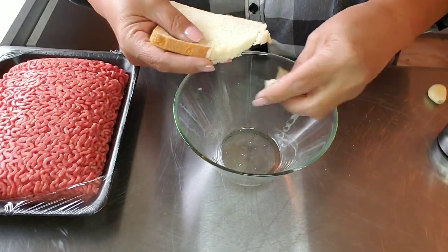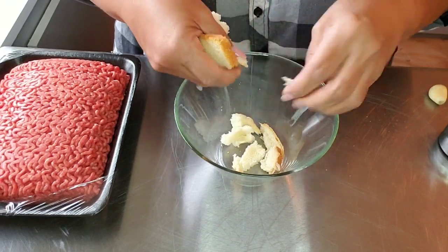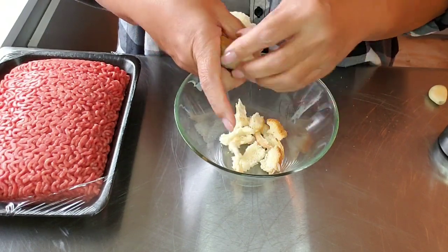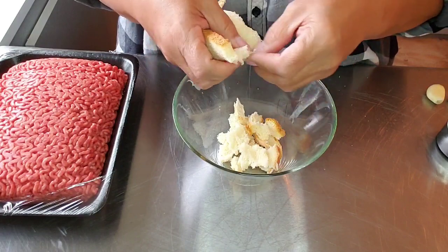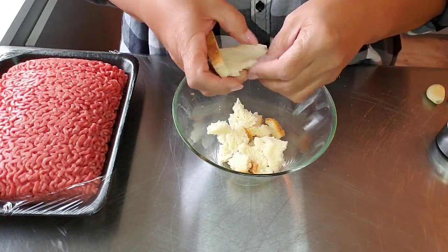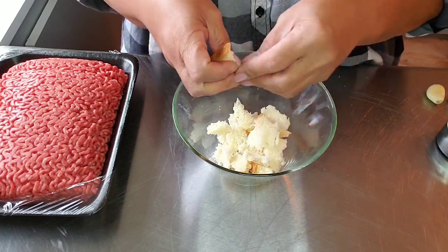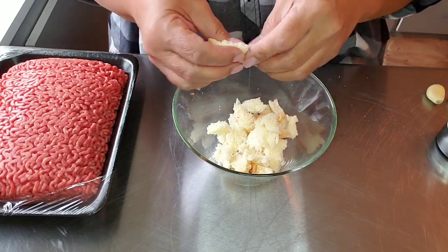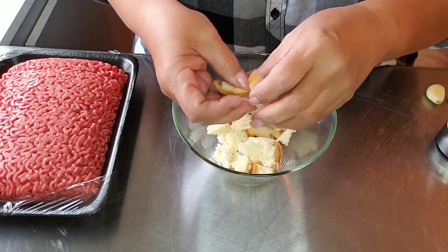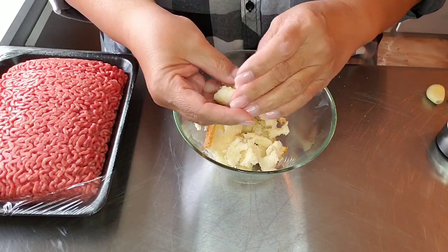Okay, the first thing I'm going to do is chop up the bread to get it into small pieces. I want to put the milk in here and let it absorb. Anytime you make meatballs of any sort, you really always want to do this. This is going to keep the meat moist. Huge, huge factor in getting a good, tasty, moist meatball.